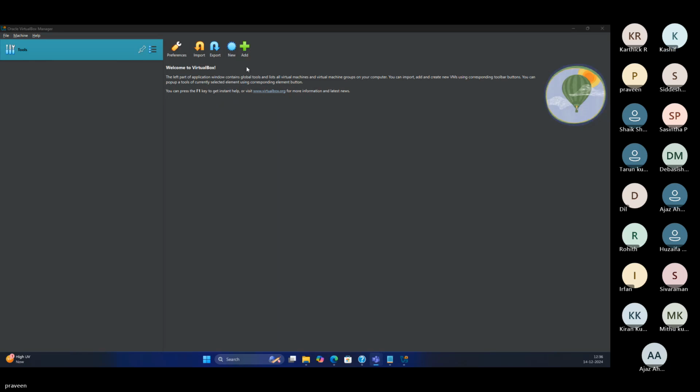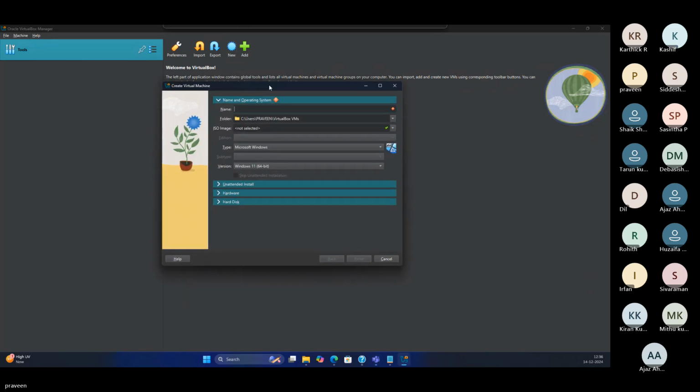Now, what you need to do is click on New on the top. When you click New, it is going to ask you to choose the name of your computer.